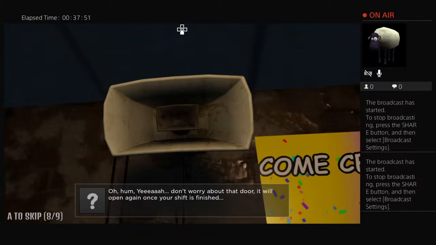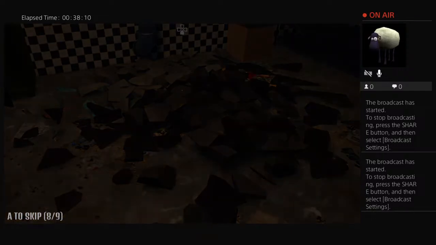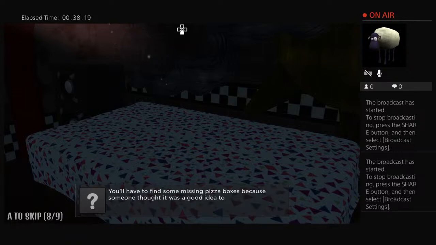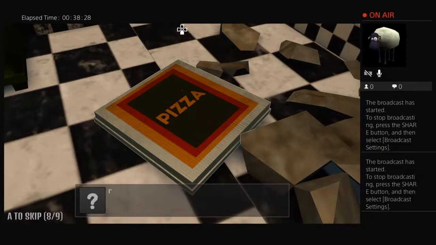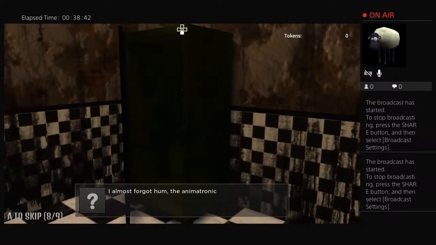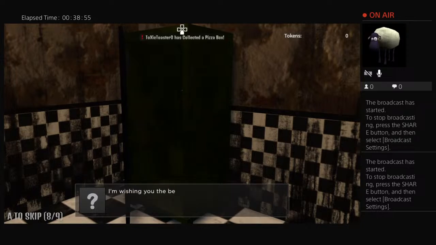Don't worry about that door. It'll open once your shift is finished. Well, since you're here, you might as well start working now. Don't worry. It's nothing too bad. It is a haunted building. You'll have to find some missing pizza boxes because someone thought it was a good idea to move them. Now, these pizza boxes are scattered all around the pizzeria, so you have to find them yourself. I'm sure you can complete the task without any issues. After all, you're the perfect fit for this kind of job. I almost forgot, the animatronics do get a bit quirky at night, so you might have to hide inside of lockers if necessary, but that's just a small detail. I'm wishing you the best.